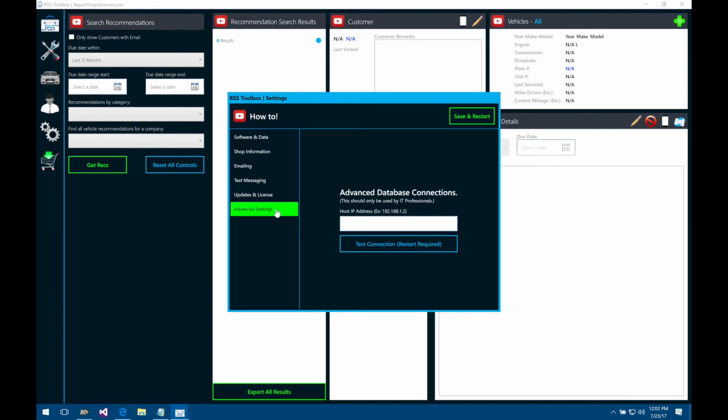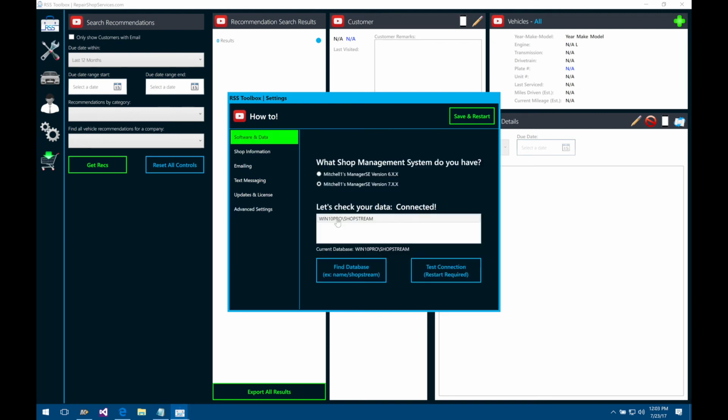This window, I want to stress, should be used by IT professionals, either by customer service at Northern Compass or by your network administrator within your shop. We've built this in just because every once in a while, when you work with as many shops as we do across the United States and Canada, you start to realize that not all networks are the same, or some may have experienced issues over the life of the computer. And this gives the network administrator a way to quickly hard code in that computer's address and quickly get you connected to the database.